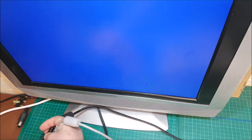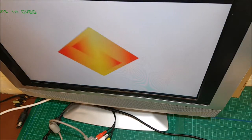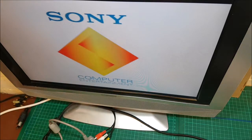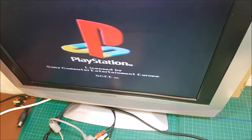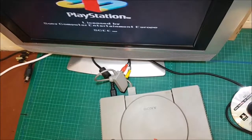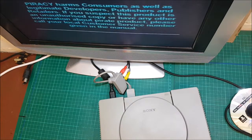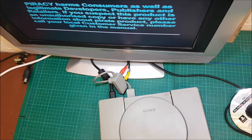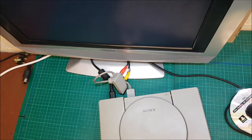Now, I'm going to do the same again for the beige one. A lot quicker, that. That's a hell of a lot quicker. So this one, the grey one, the older one, seems to work. Now it's testing the browning one. See, this is going the same as well. Working okay as well. I know I'm too eager.